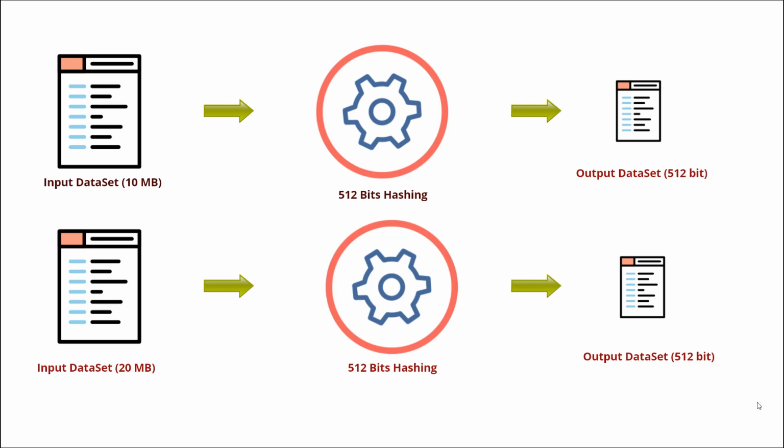Well, now let's see why we need hashing in the first place. The need for hashing will change based on the use cases. Here I will talk about a few major use cases. First, let's talk about how hashing is used for fast data retrieval. There are two data structures that you can use when you want to make search and data retrieval faster. The one is array and the other is hash tables.